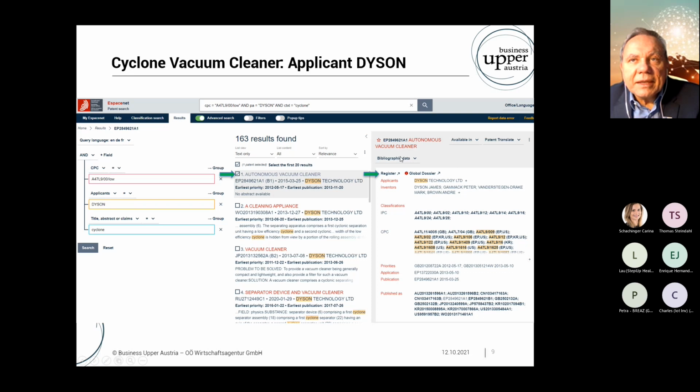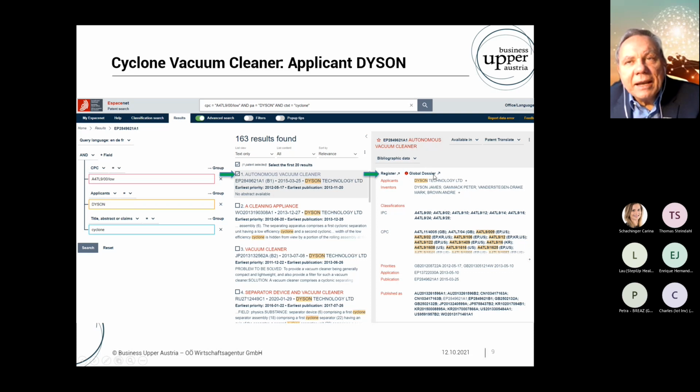And here I just want to make a short hint. Register, for instance, is a very important thing because the European Patent Register offers a lot of detailed information about legal status and all the events and so on.